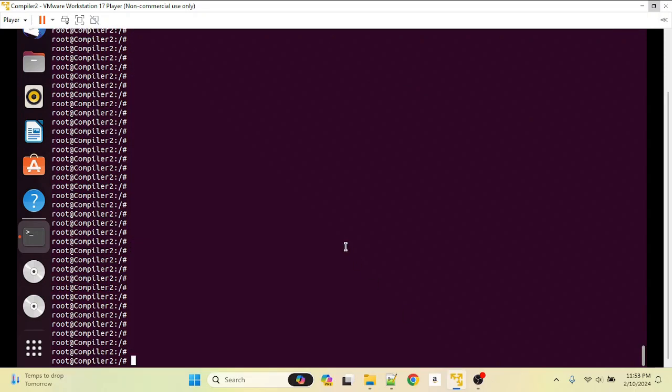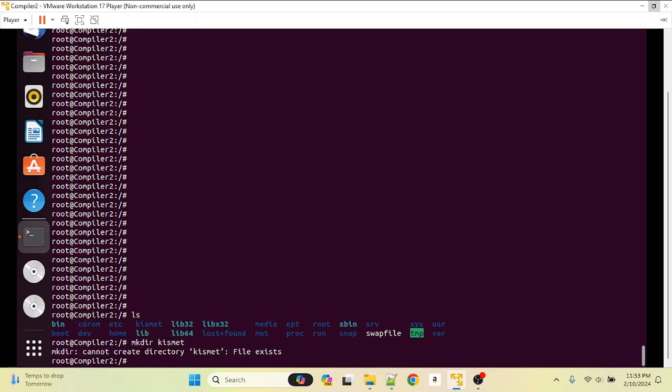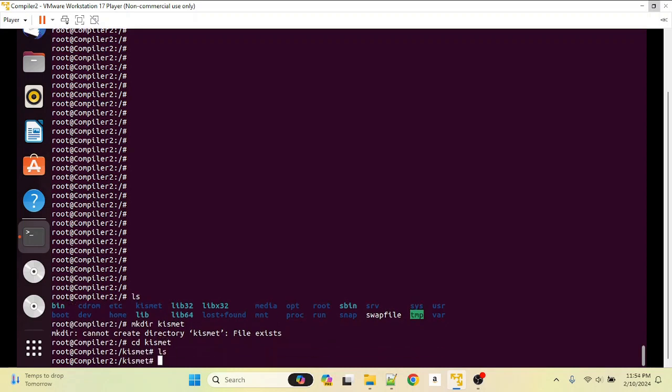All right, now that I've pulled down all the packages and dependencies I need to compile this, what I already did was create a folder called Kismet. I did make directory Kismet under my root. And what I'm going to do is go under that directory now. It's just an empty directory, but this will be where I pull down all of my Kismet and OpenWRT files so that I can compile. I just want to keep them all in one place, make it easy for myself.